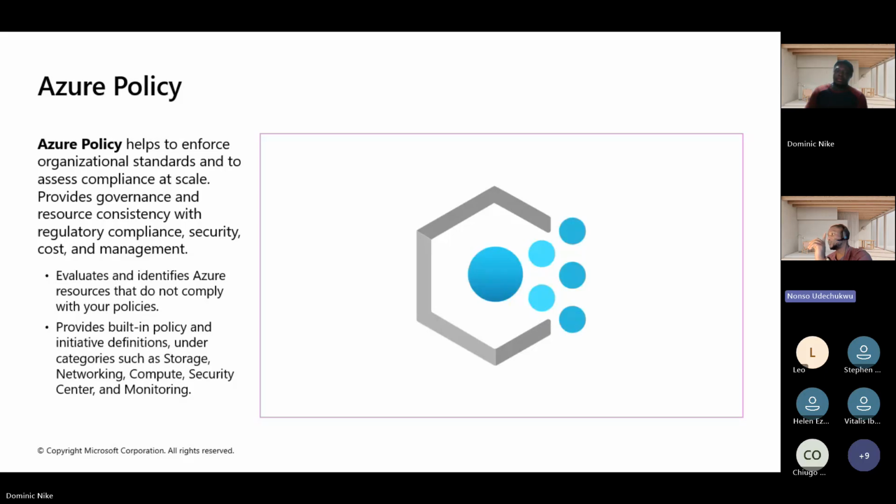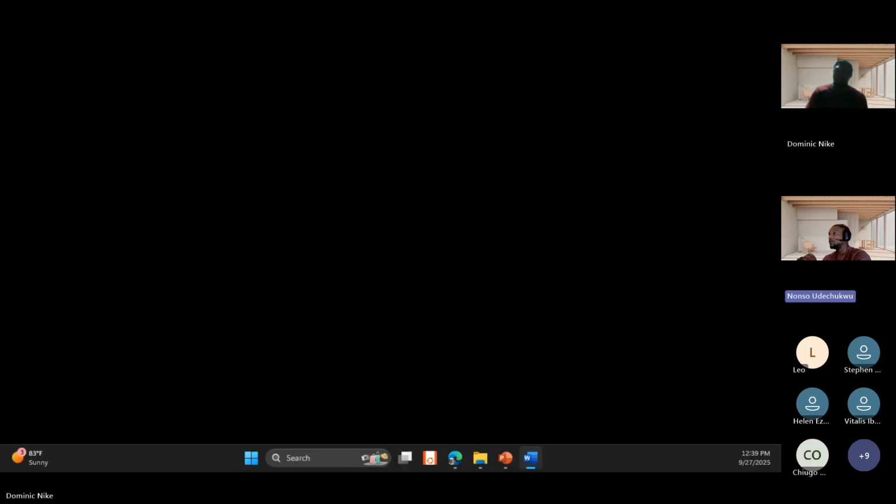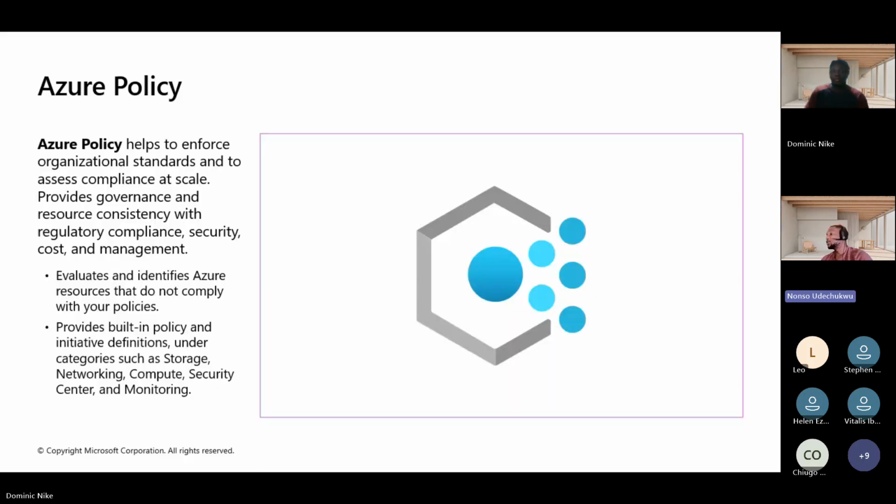For example, last week or thereabout, I was showing you guys how to create VMs, including a VM that's as expensive as $700 a month. If my organization is small and we don't want somebody to create that, we can set up a policy to say you can only create VMs in this size, VMs that are less than $100 or $20, $30 a month. I can enforce that. So even though you have permission to create a VM, you will not be able to create it because I am using policy to block it. That's what policy is all about.